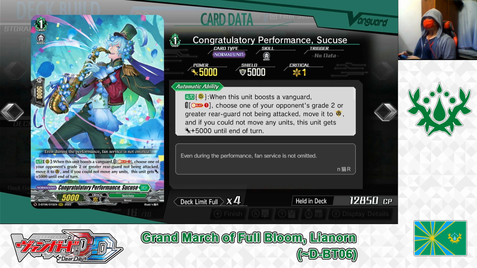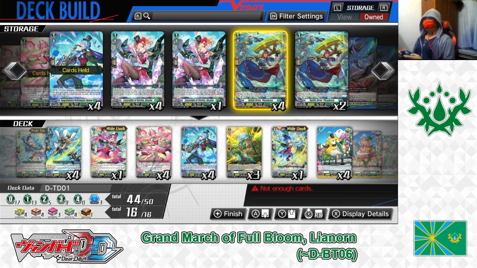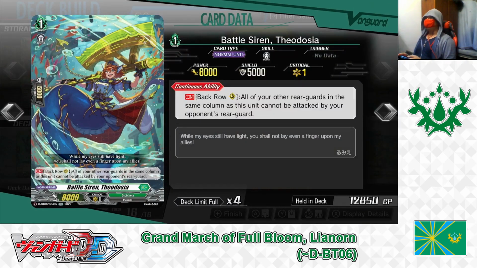So for Succuse, it's a pretty powerful great one to play in your Stoicheia decks, especially for Lianorn. For its skills, when boosting the Vanguard, as long as you meet the costs and activation, not only can you clear your opponent's field of rear guards, but also have the chance to turn your Succuse into a potential 10,000 point booster from the back row. So for Succuse, we're putting 4 into the deck. There we go. Next up, the Great One, Battle Siren Theodosia.